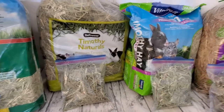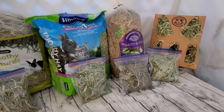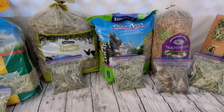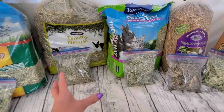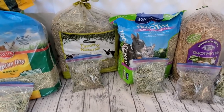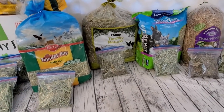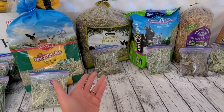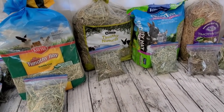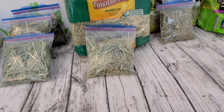What I'm also noticing is that all these bags are very small. They're tiny compared to what guinea pigs actually eat. Guinea pigs eat so much hay, and they should always have access to hay. It's not like I'm going to give my guinea pig just a little handful of hay and that's good for the day. You want to give them a handful and then another handful and another. Basically, make sure there is always hay in the cage. These smaller bags, you're going to go through them so fast. But it also gives the false sense of, I only need to feed my guinea pig this much hay, because a bag should last me a month. And I can guarantee you a bag this size is definitely not enough.